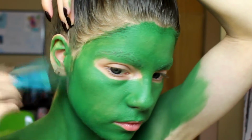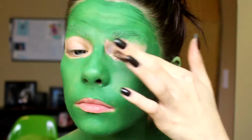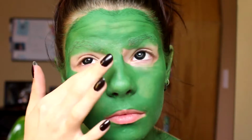After I'm happy with the coverage of the dark green paint, I'm moving on to my eyes for a second, and I'm applying a waterproof eye primer to my top and bottom lids. Since I'm using bright colors, I want to make sure that they pop and they don't crease.